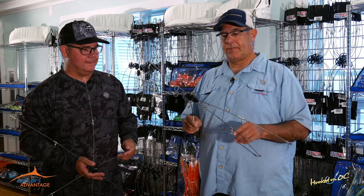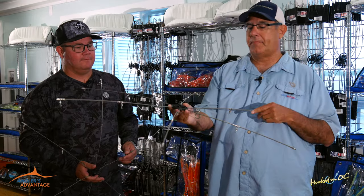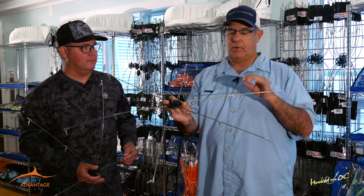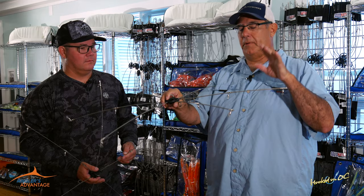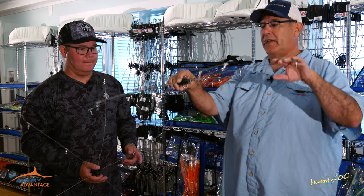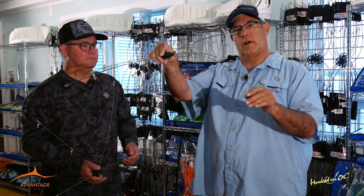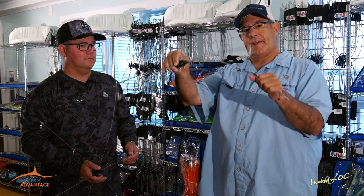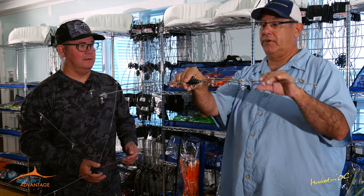I want to talk about two bars specifically. This is our tension loop bar — it's rigged and it's our most popular seller. This is a heavy wire bar. When we do these heavy wire bars, we're looking for a big heavy load of squids, mullets, big flaps and stuff — Islanders pulling mullets and stuff like that. Very heavy stuff. Basically you're going to get a constant tension on it, a constant bend in the bar. When you got that constant bend in the bar, your bar actually gets stronger. I didn't know that until a few years ago — you had to talk to a metallurgist.